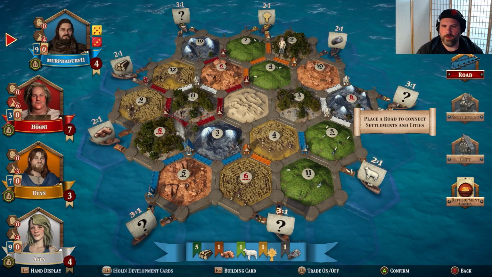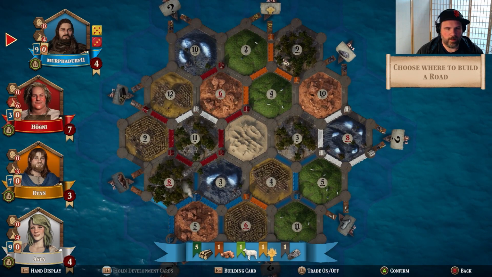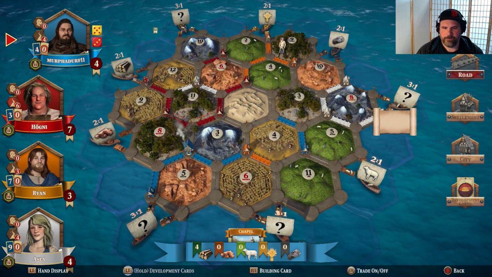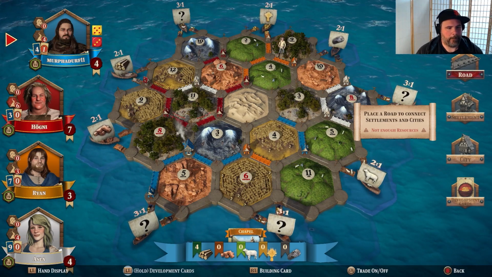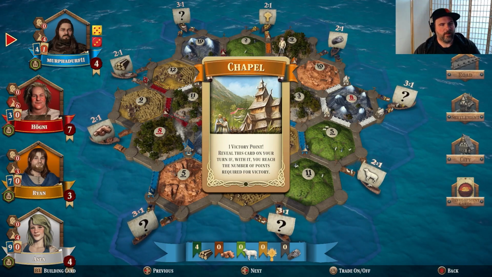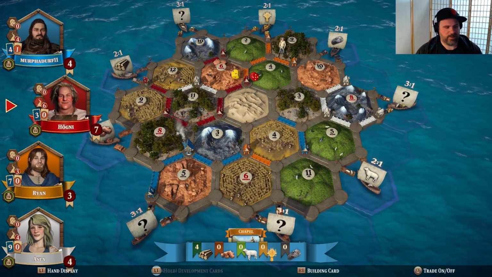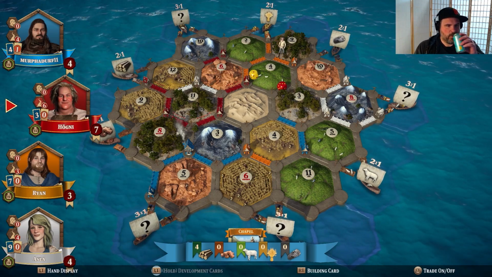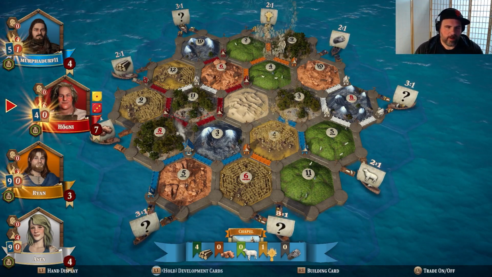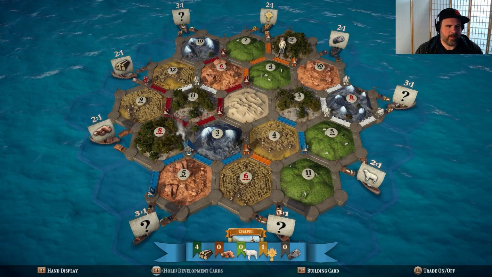So let's do this. I'm gonna build a road up here, and then get a development card. All right, we got ourselves a chapel, so that's gonna be worth the victory point that you reveal at the end of the game. So that's kind of nice. I'm actually on, I guess, 5 points, not 4, but that's a secret. That's good. We'll take that. All right, 4 hits. That's going to get us a wheat. Recoup some of the resources we lost. So I can give up an ore, which I don't have, so we'll reject that.